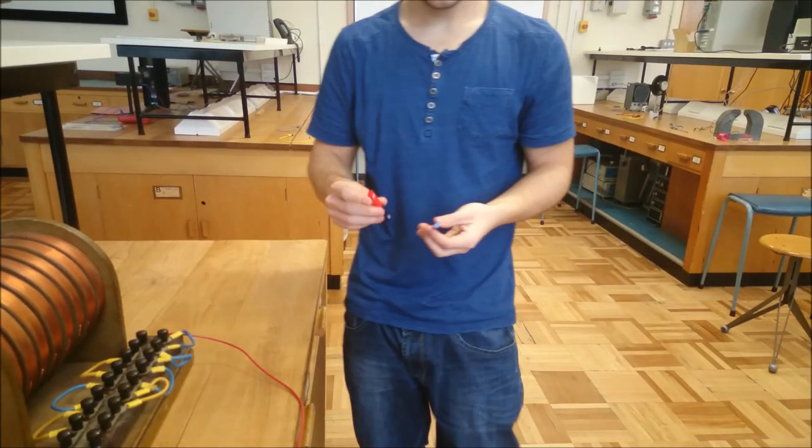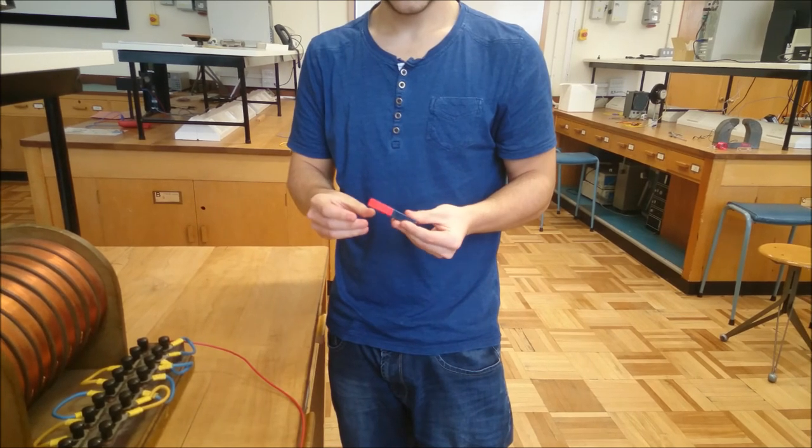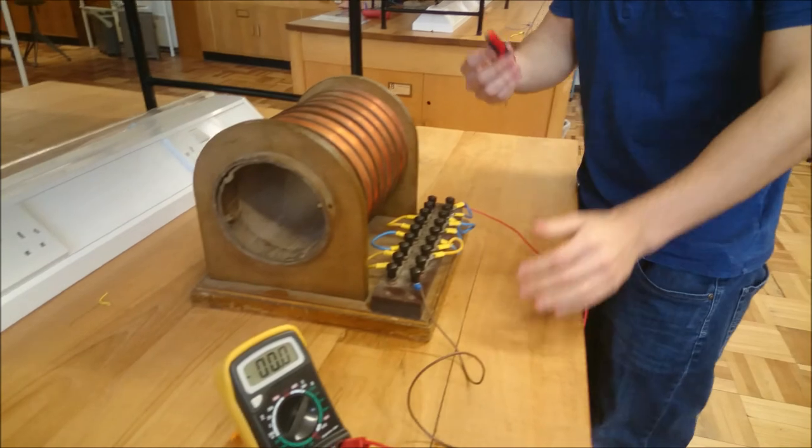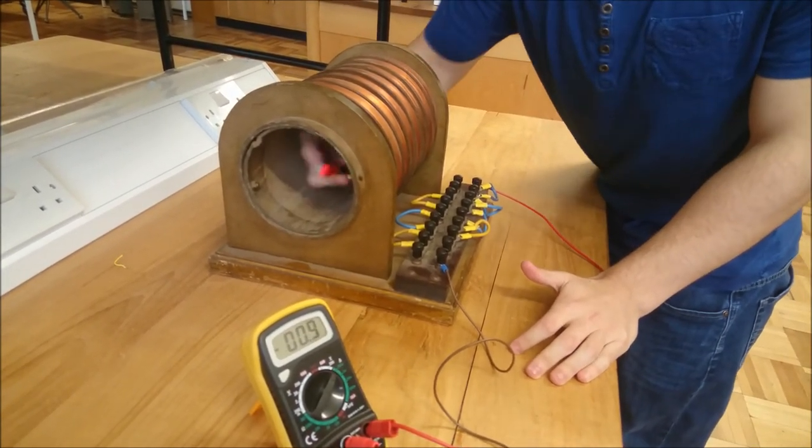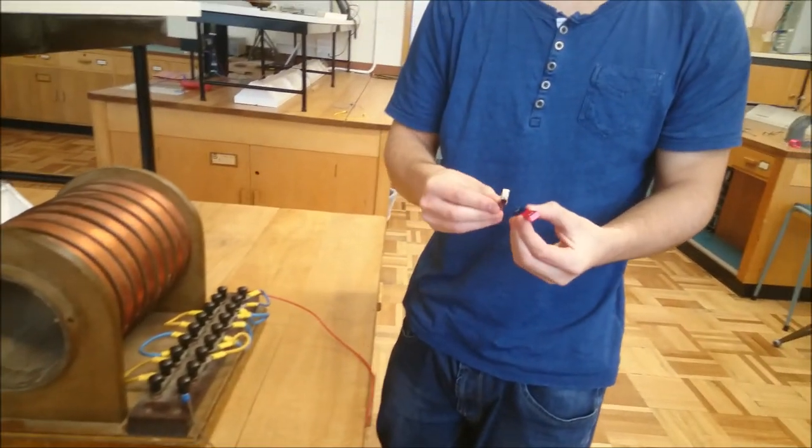We'll also find that if we align the north pole with the south pole of the magnet, the magnetic fields should cancel out, and the induced EMF should be very close to zero. I'm just going to run it through it. Obviously, it won't be zero exactly, because the magnetic fields don't completely cancel each other out.